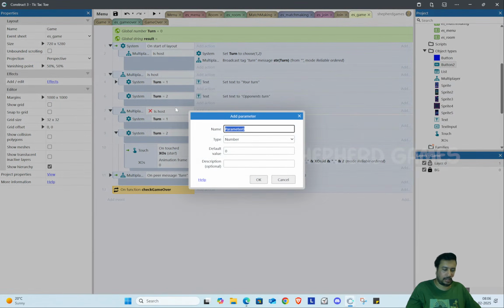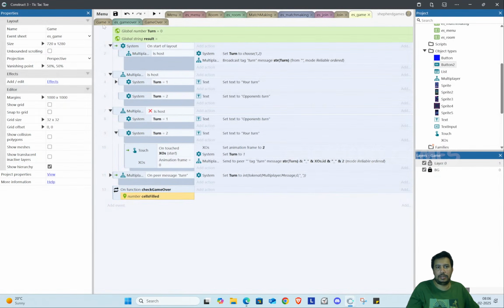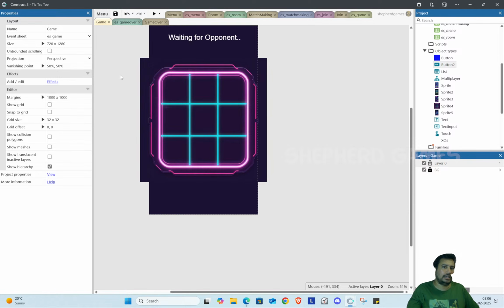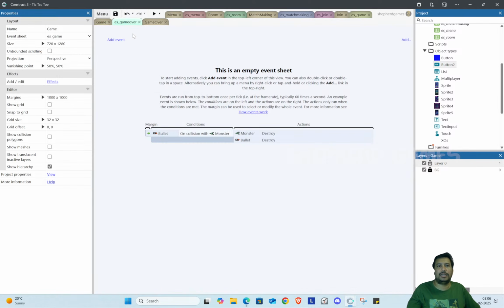So let's add a parameter. I'll call it cells field. What it means is, we have nine cells here, right? So if the cell is not of frame zero, we are going to increment the count, and if the count is nine, we'll consider it as a game over.